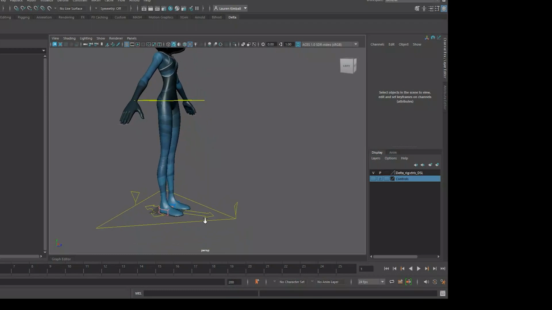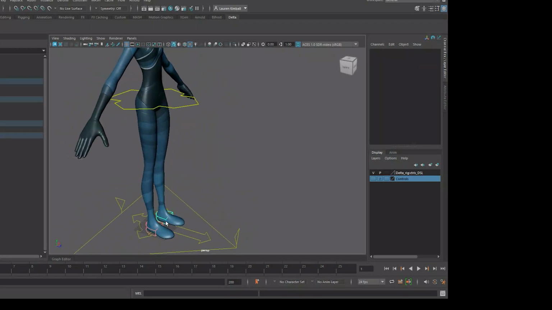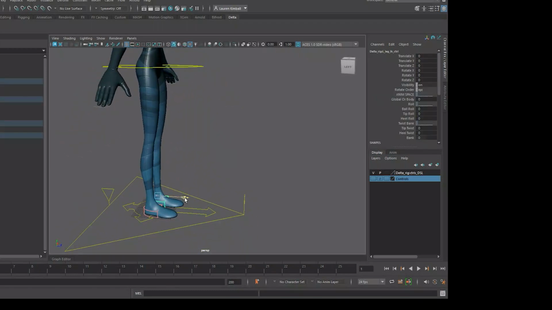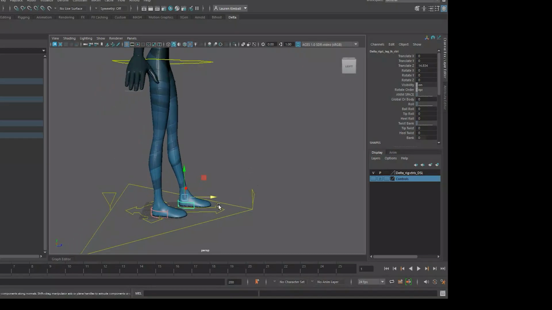All right, next I want to go ahead and set my first contact. So I'm just going to choose one of the feet to bring forward. Now I don't want to be as dramatic as Richard. Richard really exaggerated the poses for the sake of teaching. I don't need my character necessarily taking these giant steps. I'm thinking I'm going to go something a little bit more tame.